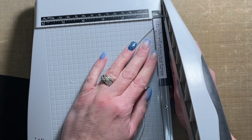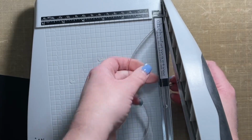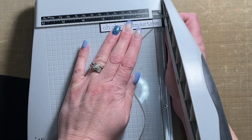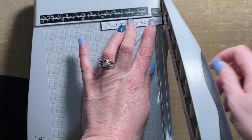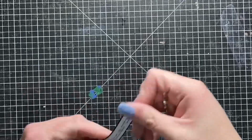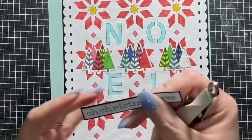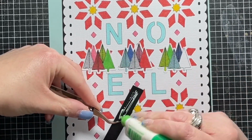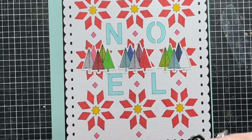I also am adding a little phrase over top of the Christmas trees as well. This is basically functioning as the title for this layout. It says, "Oh, Christmas tree." And I used the write function again to create that title, and then I attached it to a little rectangle strip in Cricut Design Space. And then once again, I thought that it needed just a little bit more presence and the layout needed a little bit more black. So I added it to some black cardstock.